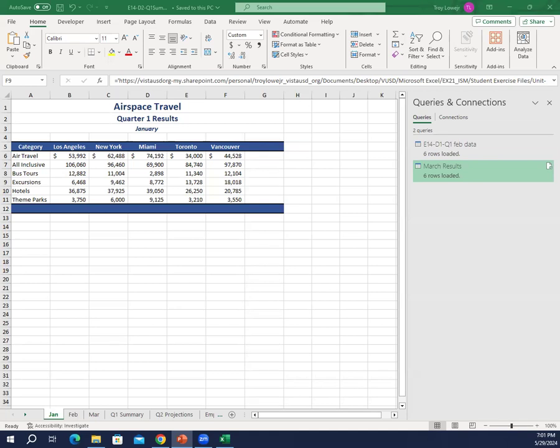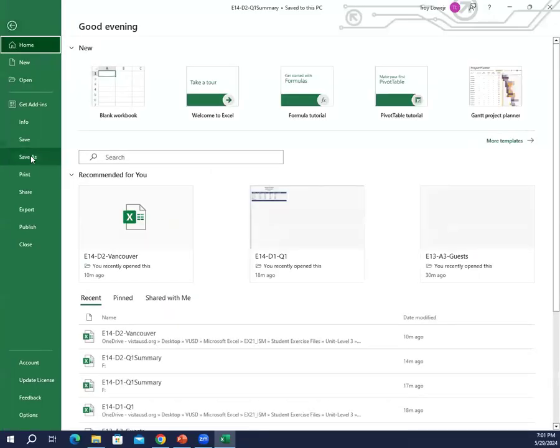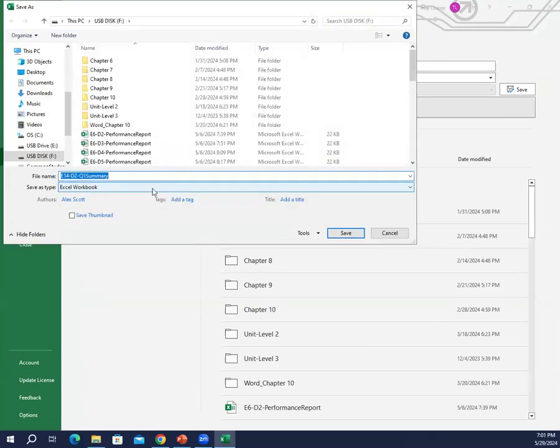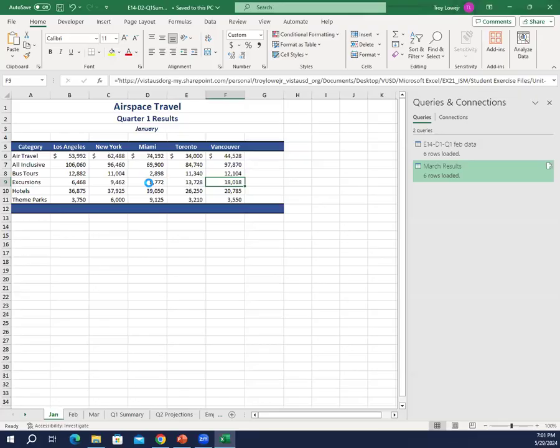So we're going to do another File, Save As. Browse. And this is going to be E14D3. And then hit save. We're going to go over to the Q1 summary worksheet.